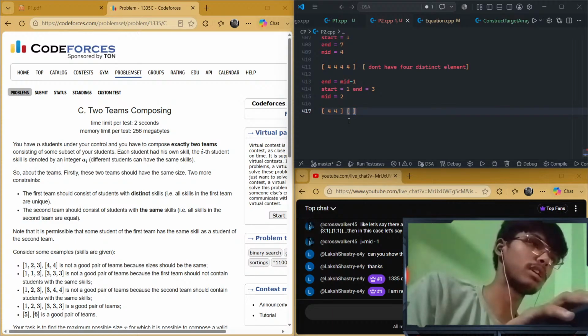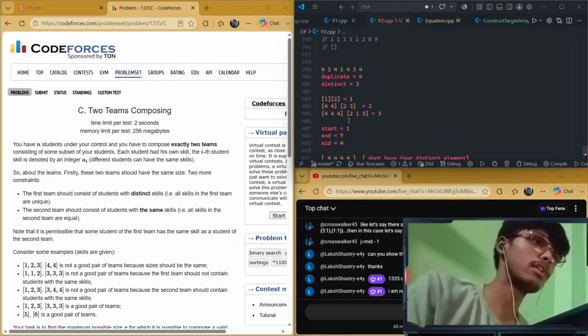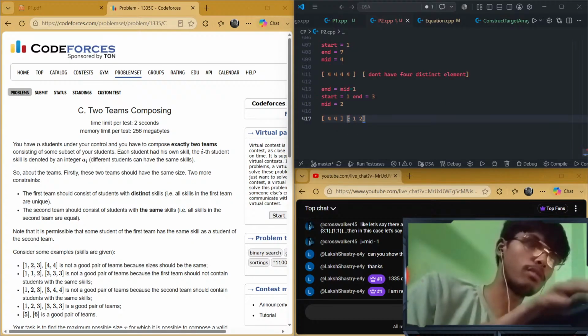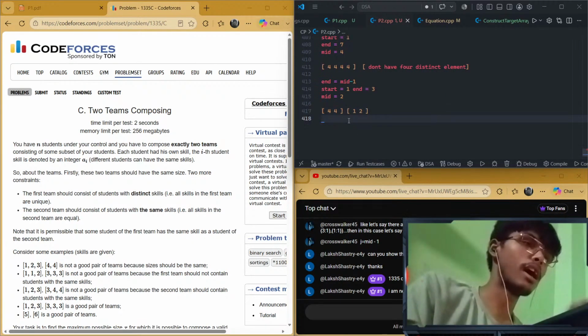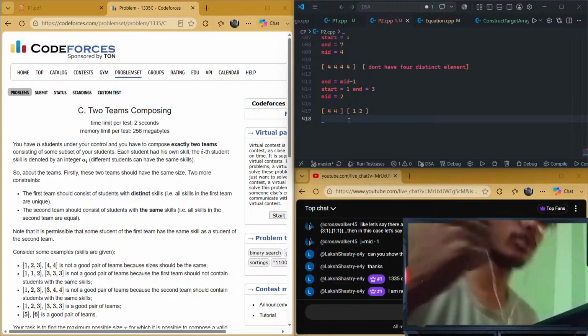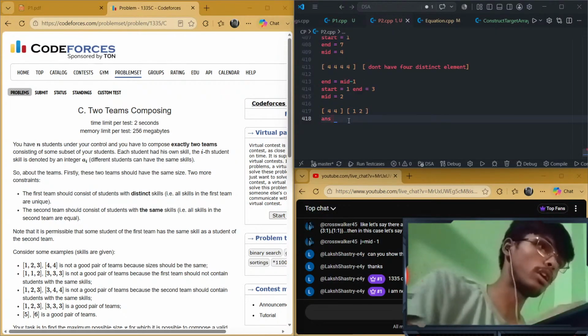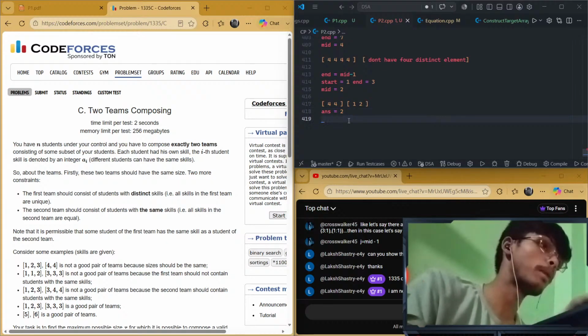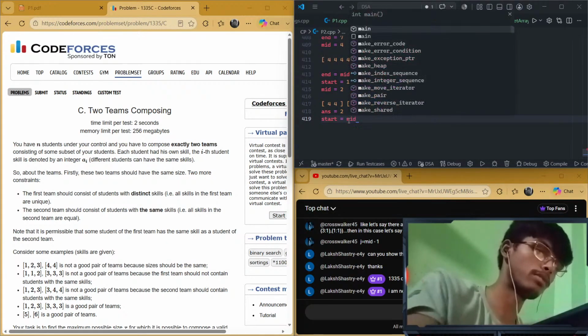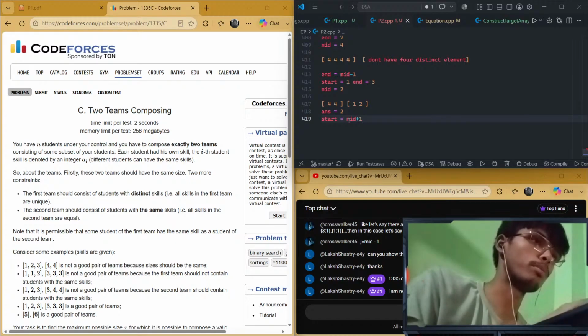So let's take any distinct elements, I can take 1 and 2. So I have two distinct and two duplicates also, so this will be my possible answer. In answer, I will store 2, and start is equal to mid plus 1.